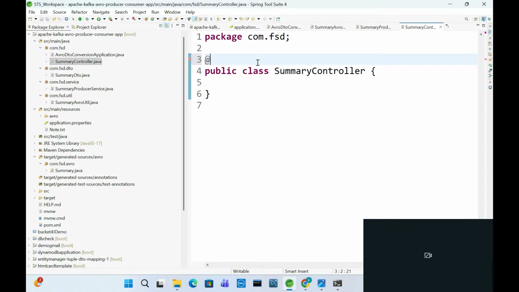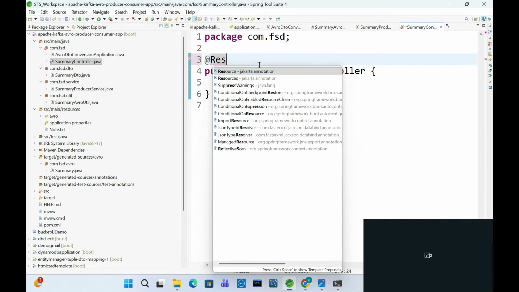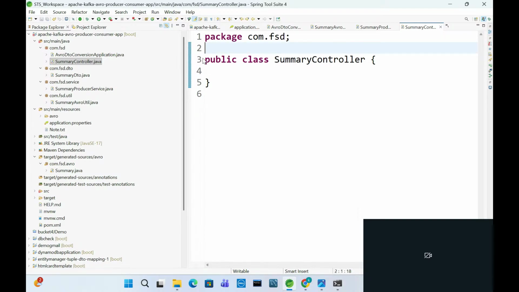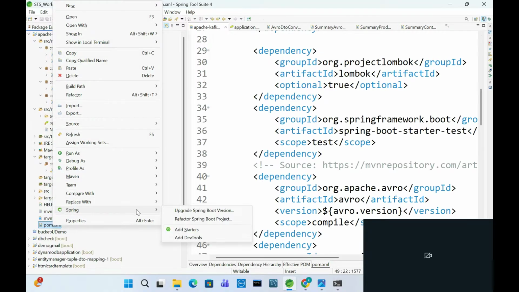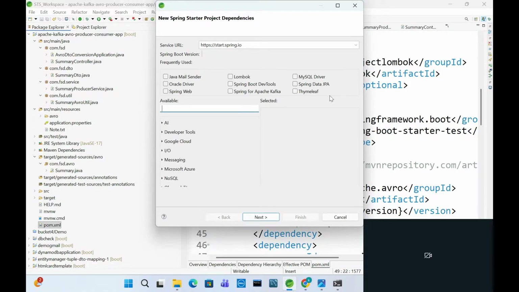Suggestions are not coming for the RestController annotation. There is no option like RestController. Why does this happen? Because the web dependency is not there, right? So Spring starter, let's add a web dependency.